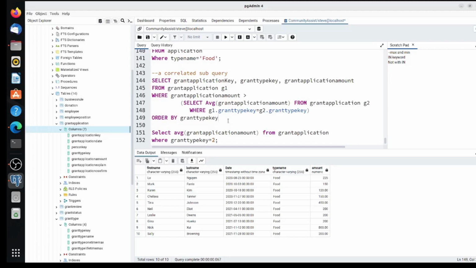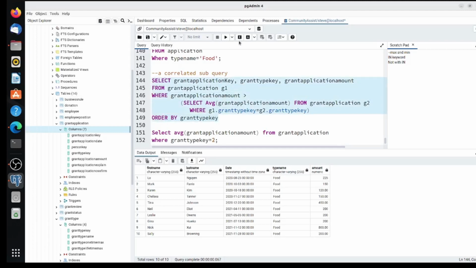So the whole point of doing this is so that you compare like to like, apples to apples, and oranges to oranges. If you didn't do this, then it would try to compare everything to everything. Rent is going to have a very different kind of average than food, which is going to have a very different kind of average than childcare or medical. You don't want to compare the average of rent to the average of food, the average of medical to the average of childcare. You want to compare like to like, food to food, rent to rent, right? And we're looking for where it's bigger than the average amount.